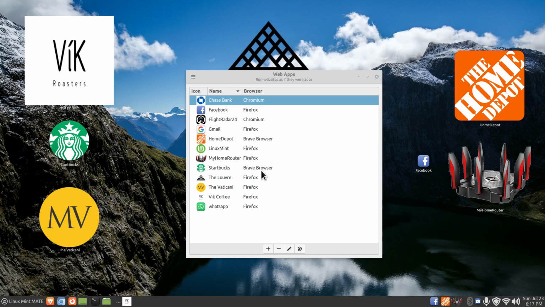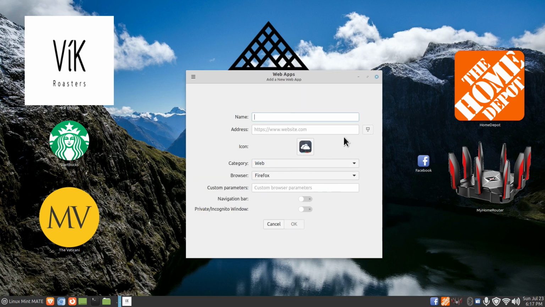So let's create some. Let's have some fun. Hit the plus key. Again, no coding skills required. We're going to do one for Amazon real quick. A. That's as far as I need to go. I can continue now. But I think I want to give it a little bit better name than A. If you start a bunch of icons with A on them, you're going to have a heck of a time trying to discern which one goes where. But you can certainly do that.